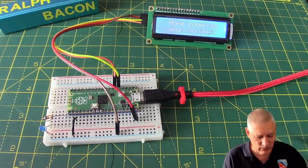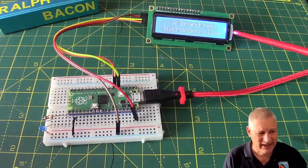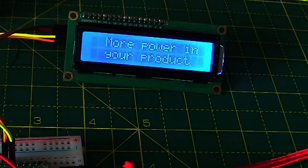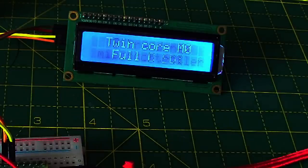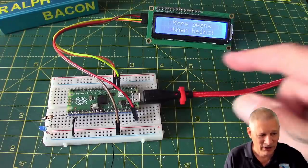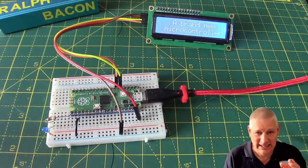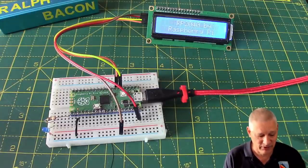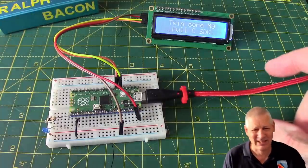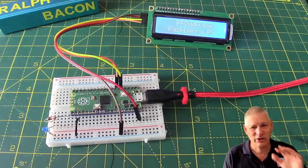Just before we shut up shop today - quick update on the Pico, which you can see down there. I said I was having trouble driving an I2C screen, which normally under the Arduino would be very easy with libraries. Well, as you can see it is a little bit dim, but there is stuff being transmitted on there - just a sketch I found and tweaked. But the downside is whenever I download this particular sketch it kills the USB connection, so I have to go back to the classic Arduino IDE, download the blink sketch by putting this into bootloader mode, pressing the boot button, and then I can come back. Others have already told me I seem to have updated the framework outside of the IDE, so I'm going to work on that.